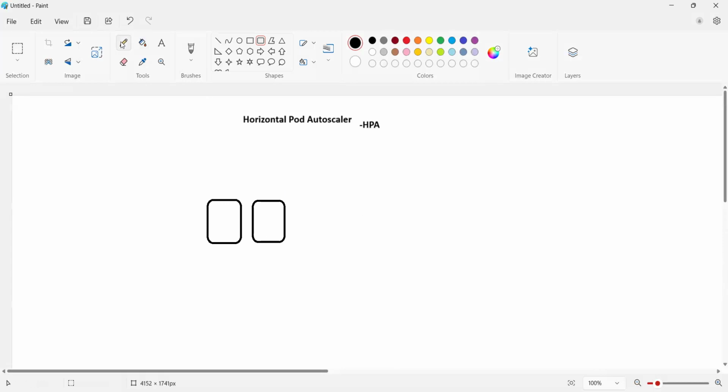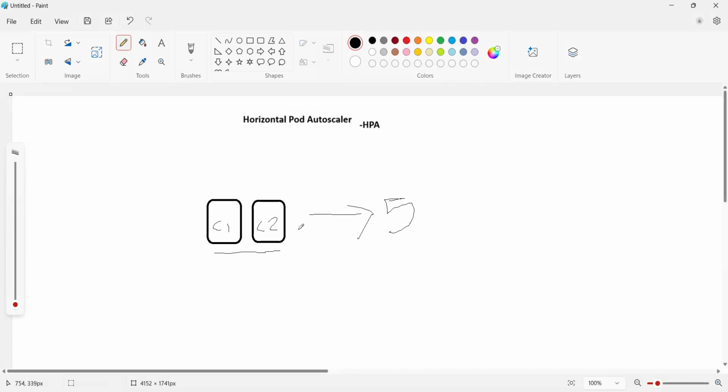So in this case we have two desired ones. This is container 1 and container 2. So our application replica is 2. Whenever load increases, it will create 5 more containers or 10 more containers, whatever we provided in the configuration.